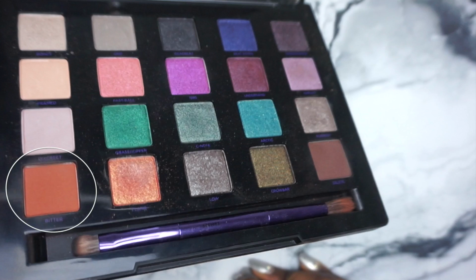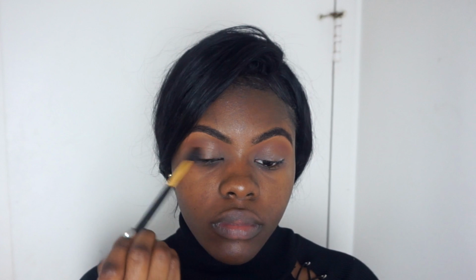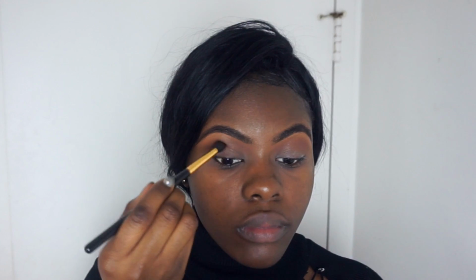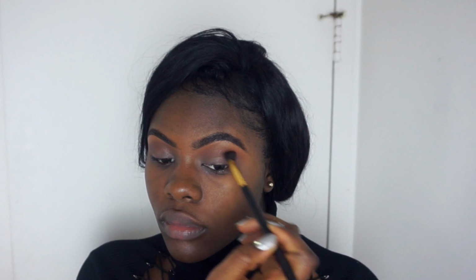So for my next eyeshadow, I will be using the color called Bitter from my Urban Decay Vice Palette. And this is an amazing transition color, so I'm just going to blend that in my crease as well. So next I'll be going in with this dark brown color, and I'm putting this in my crease as well to add more depth and dimension. And I'm mostly concentrating it directly on my crease.